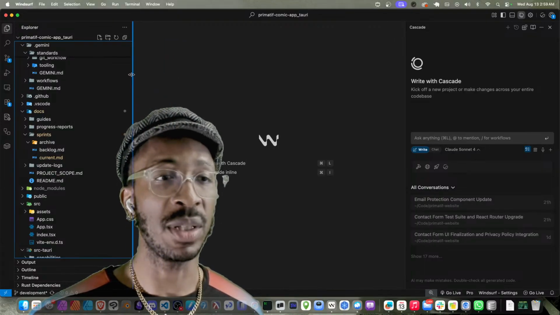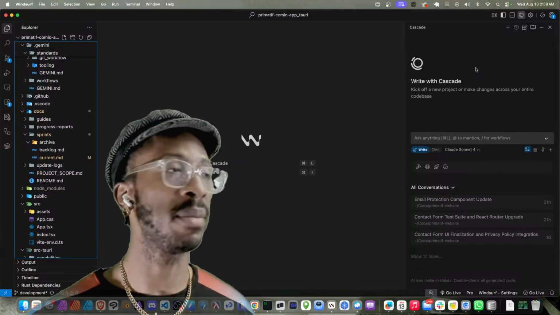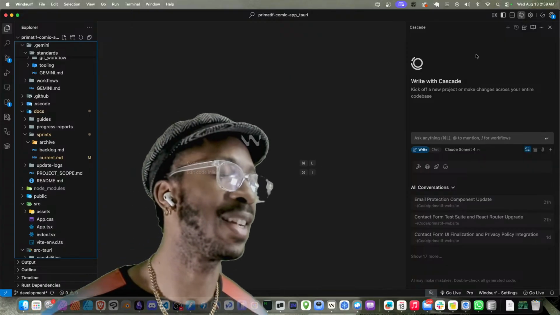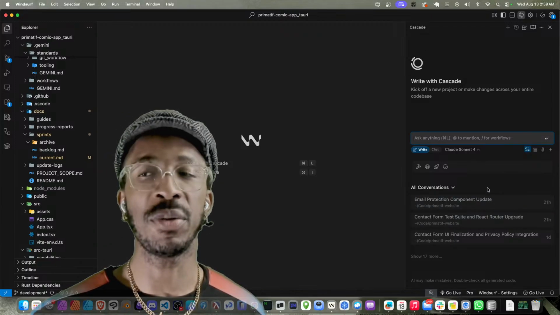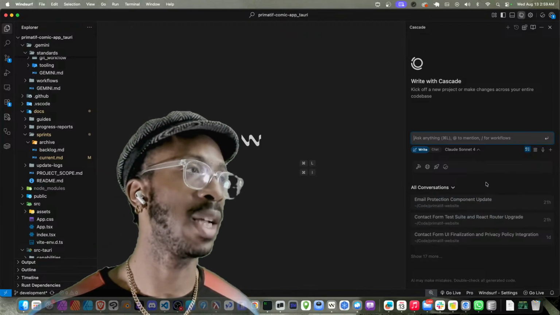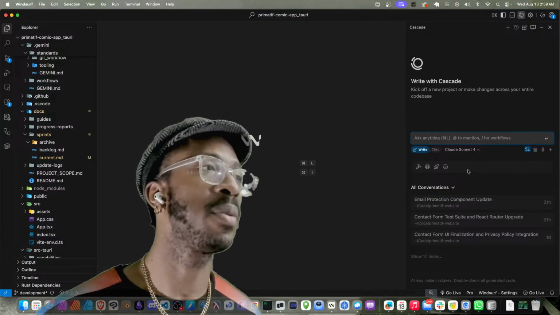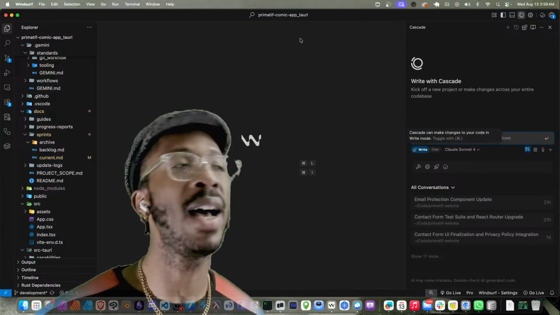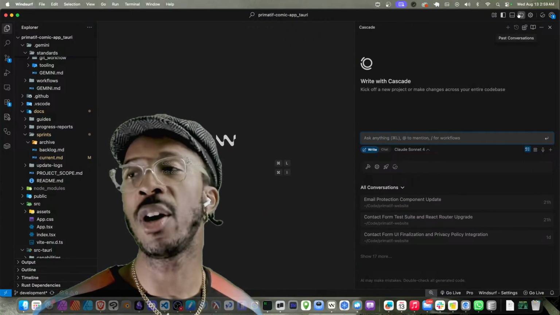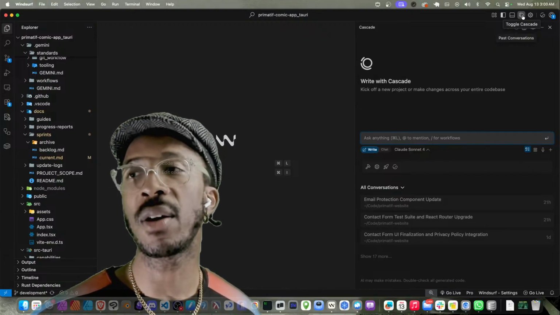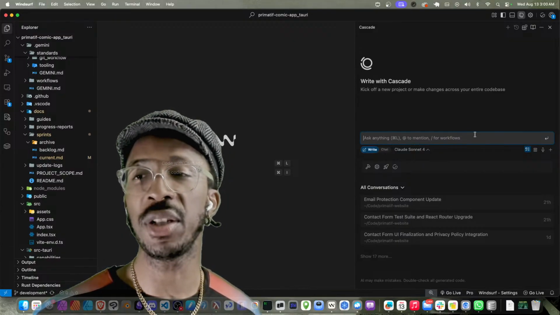Another thing that's different with Windsurf is Cascade. And to me, Cascade is really the main feature that draws me in this corner. It makes up for all the other inconveniences with the extensions. So Cascade is essentially a tool that allows you to leverage existing large language models in order to have an agent that performs code-type behaviors and actions within your repository. So here I have the Comic App repository open, and I have Cascade, which you can open by clicking right here to toggle Cascade. Now you can see within this interface, I have the ability to initialize a new chat session.